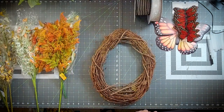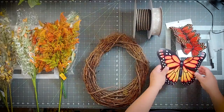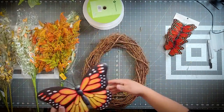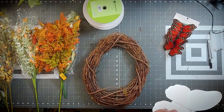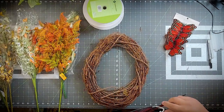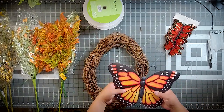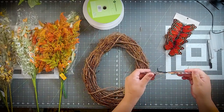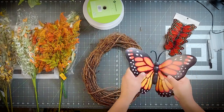The monarch butterfly decoration is super popular. I got it from either shoplikejordan.com or buylikejordan.com last year — those two are affiliates for different companies. I love this little monarch butterfly, but I don't like how it looks flat. All I do is bend it just a little bit like that to give it some life.